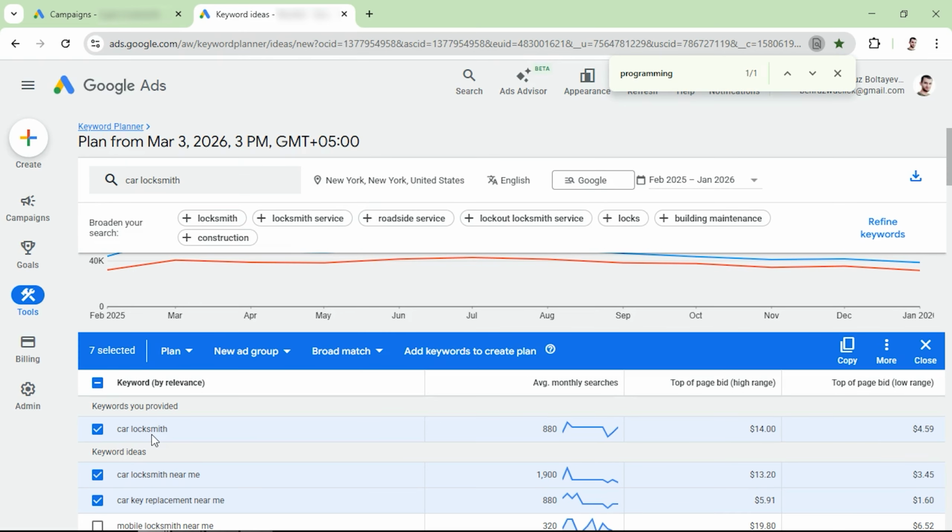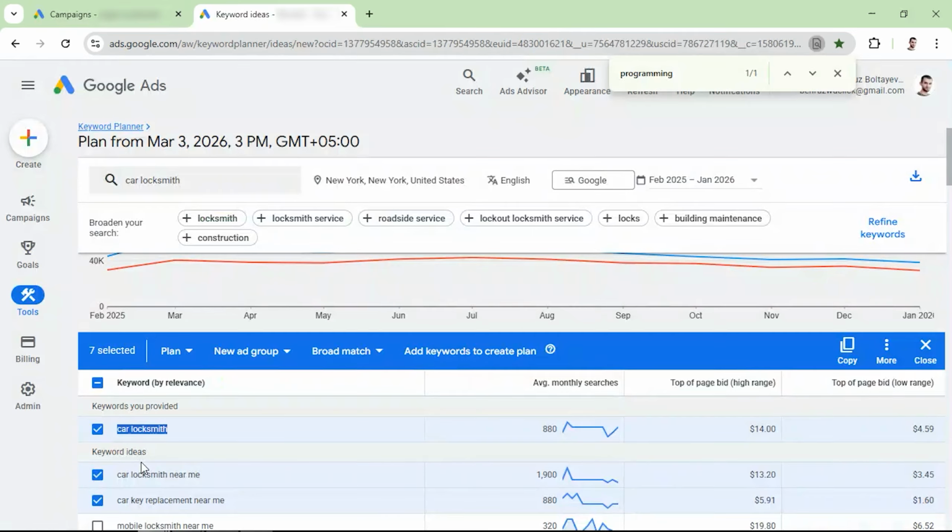And if you see these kinds of problems, to get more traffic with car key programming keywords, you can create separate campaigns for those types of keywords, so that you give more chance to the keywords which can bring higher value. For example, if somebody is looking for the car locksmith keyword itself, they might have different intent. They might be a person who is looking for car key programming, but at the same time, there might be another person who is looking for car lockout services or car key duplication. And if your focus is to get traffic from car key programming, by putting it together with car locksmith, you might send most of the traffic to that keyword rather than to the car key programming keyword. So in that case, you can separate the campaigns.